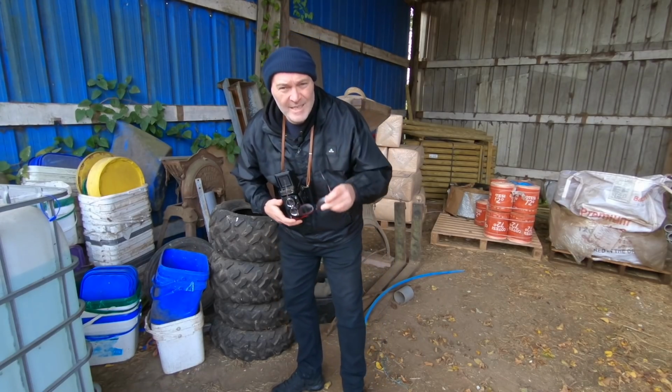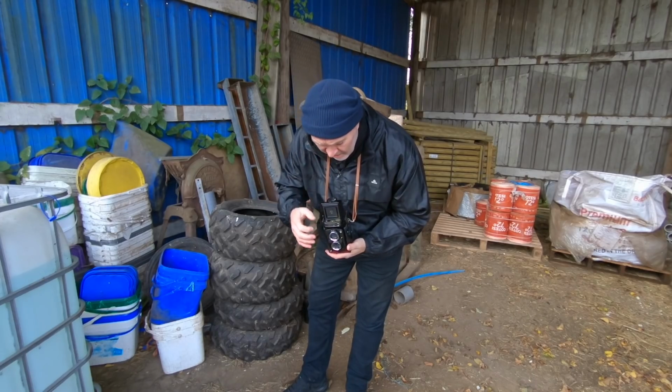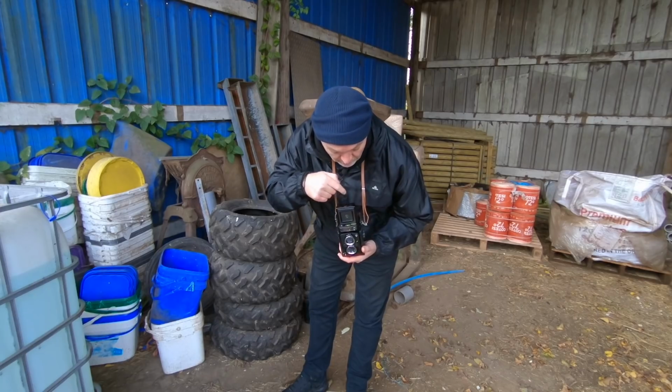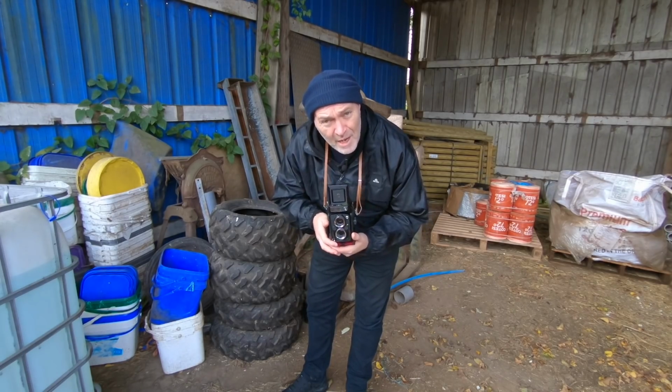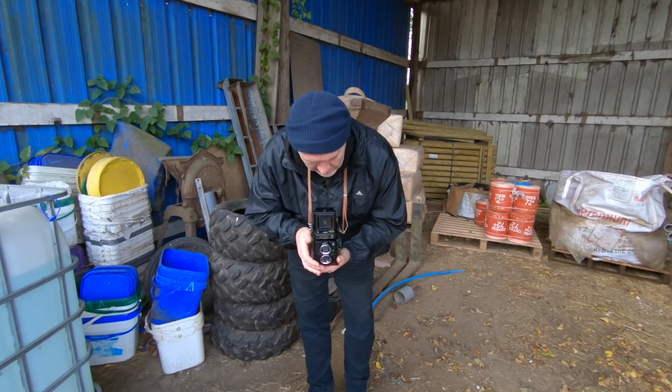Another thing I find tricky is composing the shots. I need glasses to see close-up stuff, but I can't seem to get a focus through the view area on the ground glass. So then I take the glasses off and pop up the magnifier, but then of course I'm bending my back over as well while I'm trying to do it. So it's a little bit tricky.